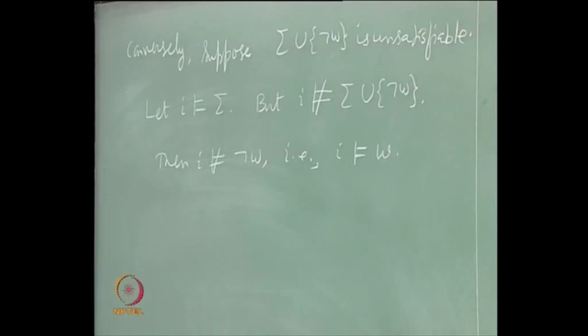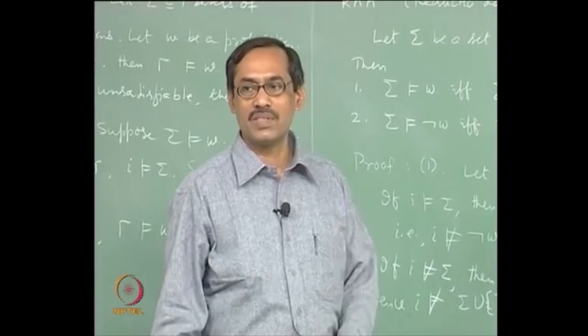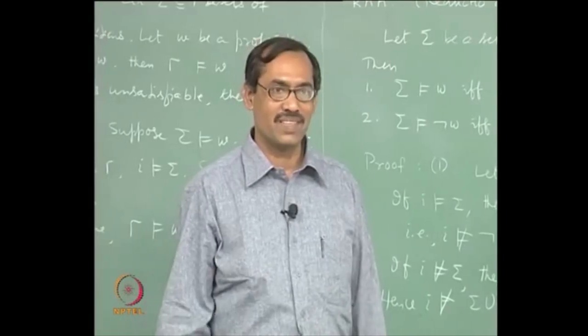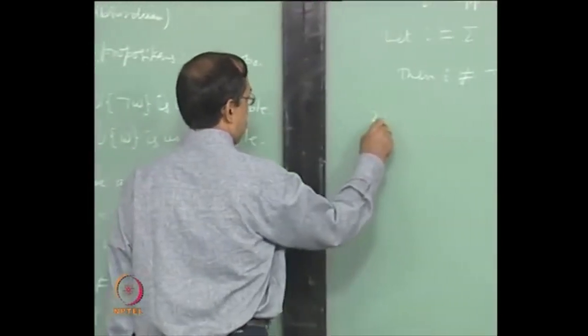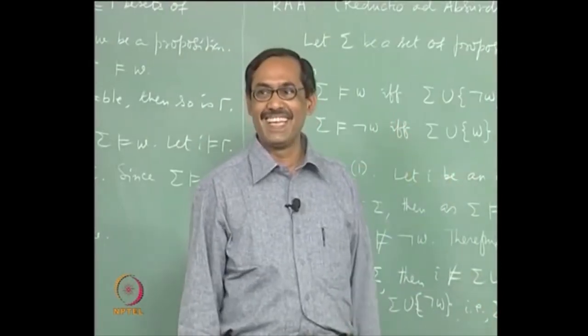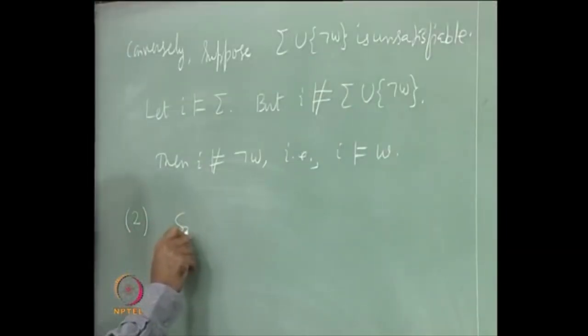See, you have the ideas, it is not difficult to see what is going on, but the only problem you are facing is writing it correctly. That is why I am writing it again. We have to reproduce; this is the way we have to write, there is no other way. You have to use the meta symbols, you have to use the correct arguments and so on, that is all; they are simple otherwise. Now, what about the second one? Do you have to prove it again? Replace W by not W, and not W by W in the above proof, and you would get it. So, you just write similar to one.